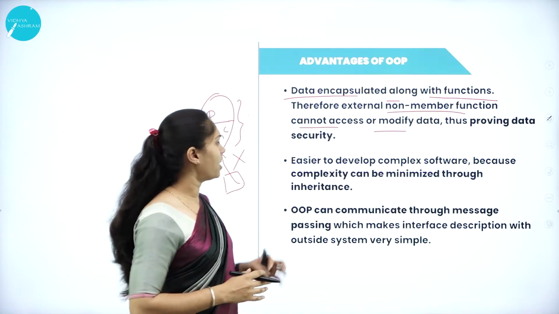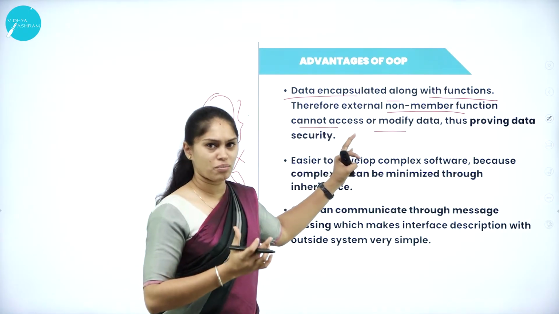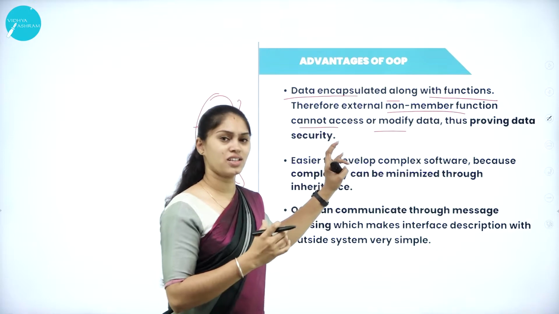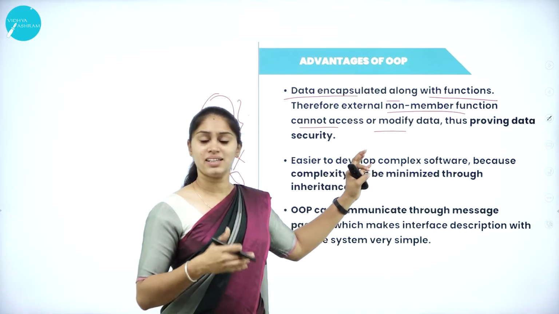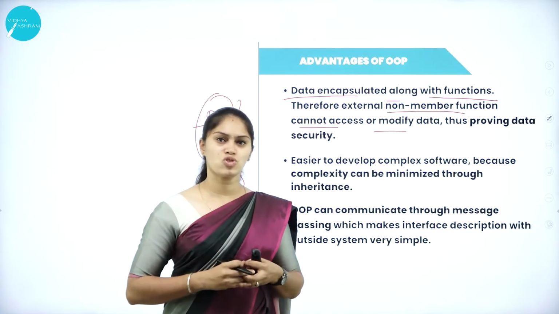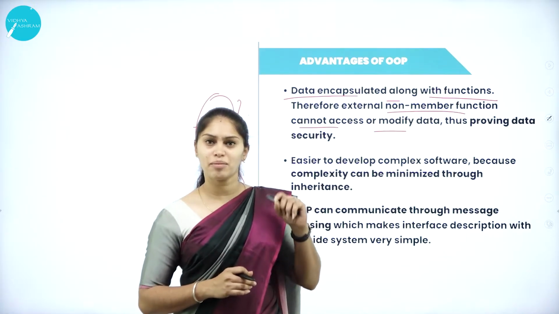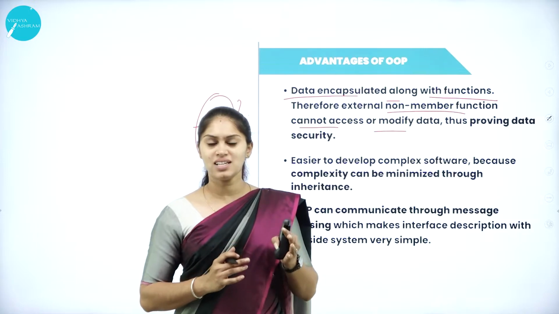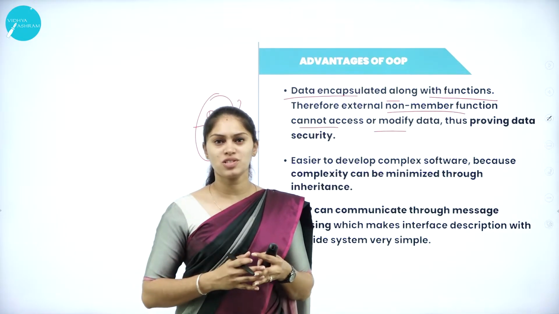That is also one of the important things. We cannot modify it. We cannot change it. If everything were possible, then there would be no security for the data. If I am able to access your social media account, or if I am able to change your password, then what is the use of all those things?